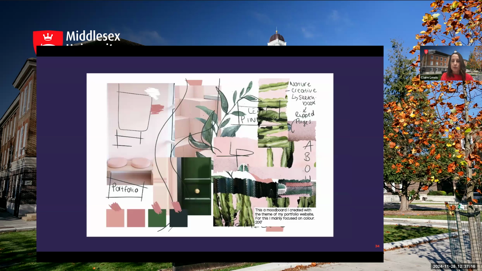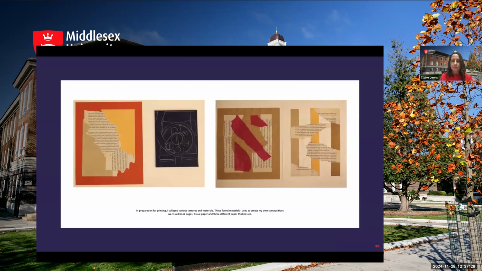Again, just another example of a page from a portfolio. So this is someone's mood board. And again, this is a really lovely way to see how this student gathered images and inspiration for their project. Another really nice example of clarity on the page there. A minimal amount of work, so enough for us to see. Really lovely work. It's got enough space around it so that we can see it properly. And then there's a really lovely little caption at the bottom just to explain what that is about.